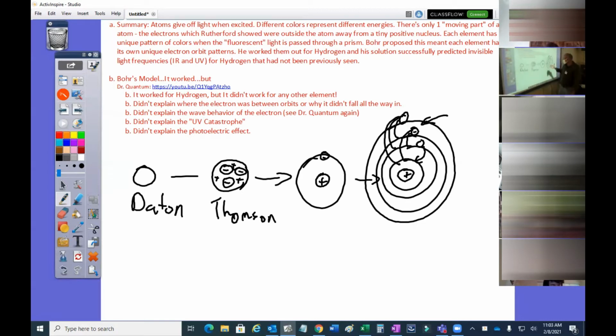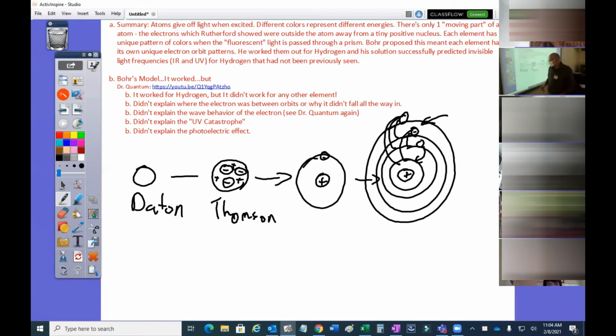By having 4 rings around the hydrogen atom with its 1 moving electron, and having that 1 electron fall from 1 ring to the other rings, you can explain all the 5 colors of light, plus predict other colors of light that you can't see in the ultraviolet and infrared. They look for them. He was right. They're there. His model of the atom seems to work.